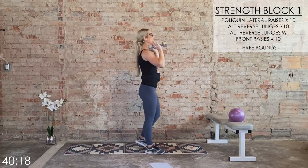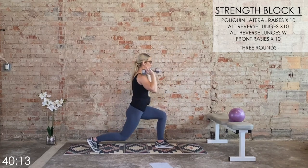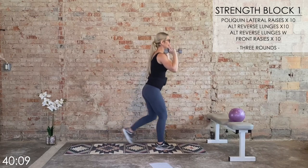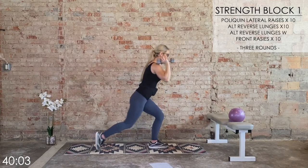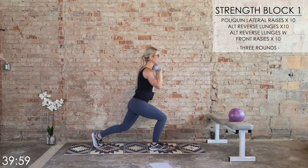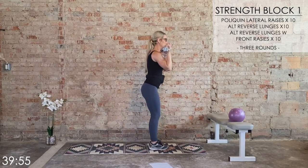We're holding here. From here, reverse lunge. Step that right leg back, heavy in that front heel, drive through that heel to bring it up, and then we switch sides. Your option here, reduce the range of motion. 10 total, 5 each side. Let's go. Drive through the heel. Glutes and hamstrings are the main focus. You can always bring the arms long to the side.